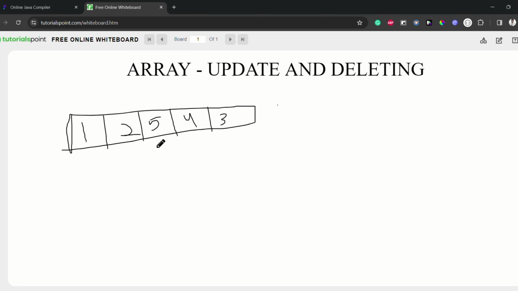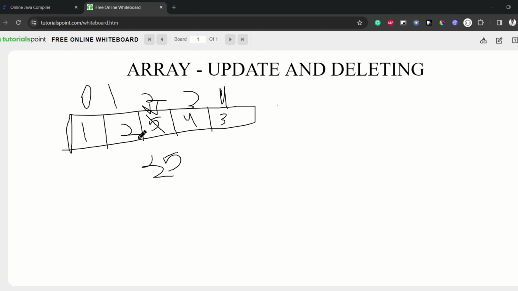If I want to update position number 2, because I already talked about how an array's positions always run from 0 to n minus 1, with the value 25, what do I have to do in that situation?